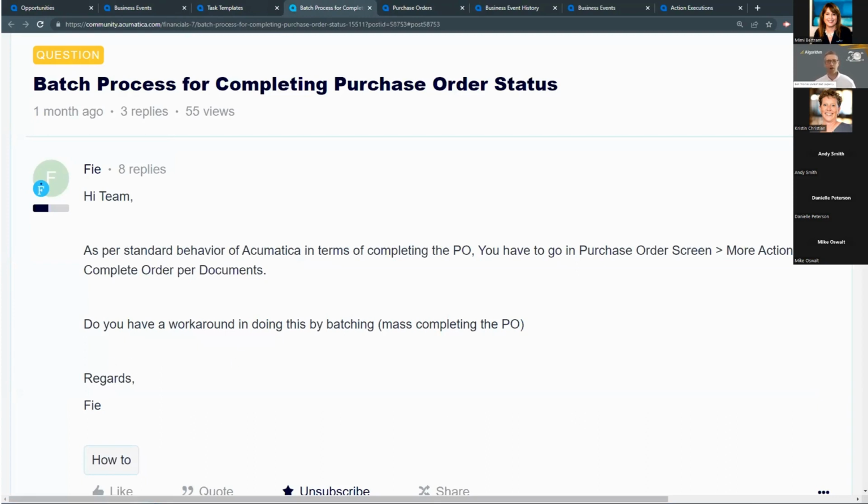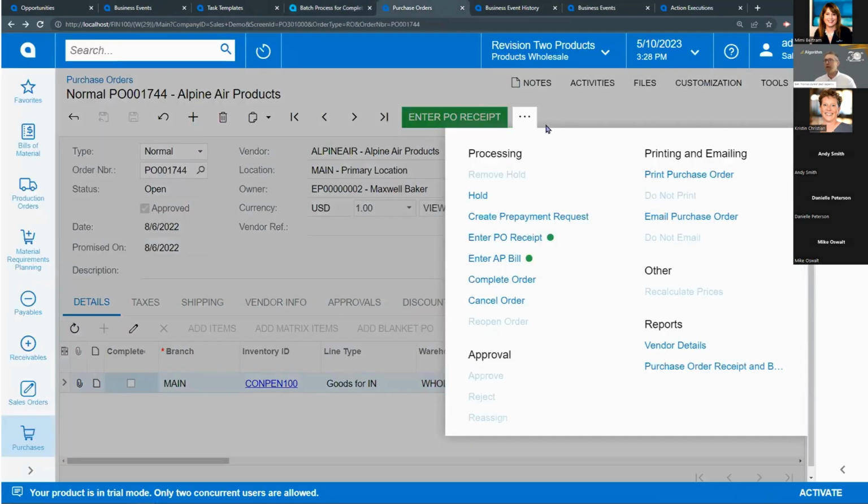On this page here is an example. Just a month ago, a user was inquiring the best way to do this. Typically, the user mentions you would go to the More Actions button here and click Complete Order to manually update the PO.